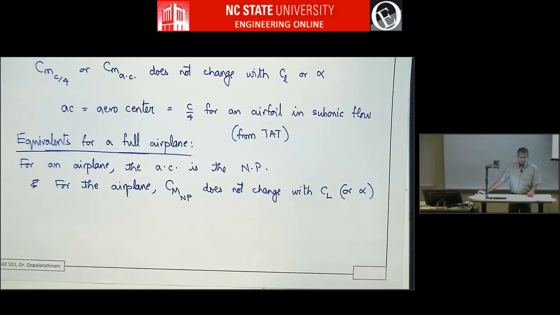CG of the airplane is where the entire mass can be put as a single weight force, right? Like that. All the lift distribution on the airplane, wings, tails, everything, if you put all that as a single lift vector, you coincide it with the weight, assuming we are not having some engine that's causing a pitching moment. So just a regular airplane with no unusual thrust position. So lift and weight will have to coincide, right? If lift is behind the weight, it will cause a nose down moment, which means the airplane will not be in stable equilibrium flight. If the lift is in front, it will cause a nose up moment.